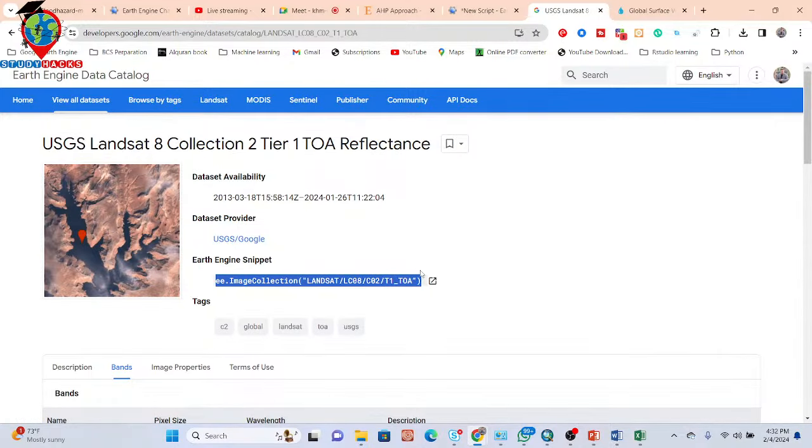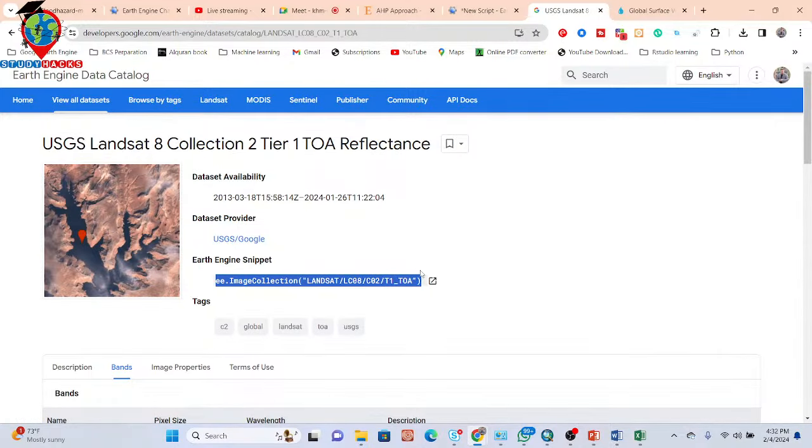Okay, so now I want to make the map. What about the add layer? The add layer means we want to add our layer here. And Map.centerObject focuses the view on the center of this boundary. In this case, L8 stores my full image collection of Landsat 8. It's the unique ID of the Landsat 8 image collection.